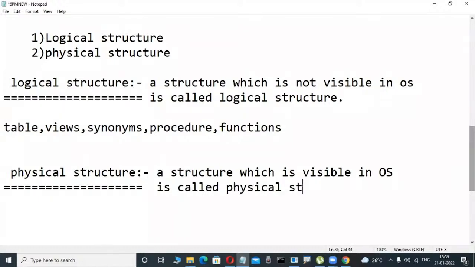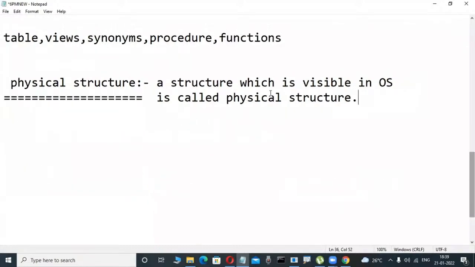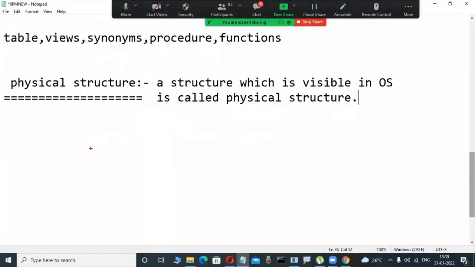Who are the persons working in this physical structure? It's a big concept, I'm telling only the definition side, because today I will tell you which definition of database is correct. A structure which is visible in the operating system is called a physical structure. Suppose I am installing software, some physical files are created on the disk. Suppose PowerPoint, MS Access, Word, anything we are loading, physical files are created.